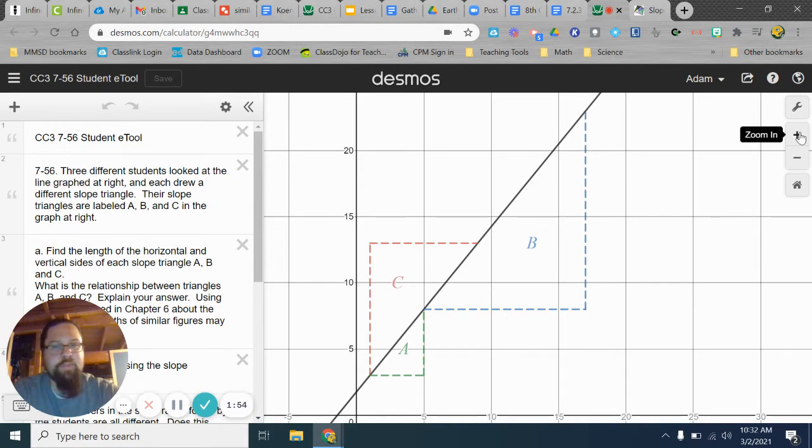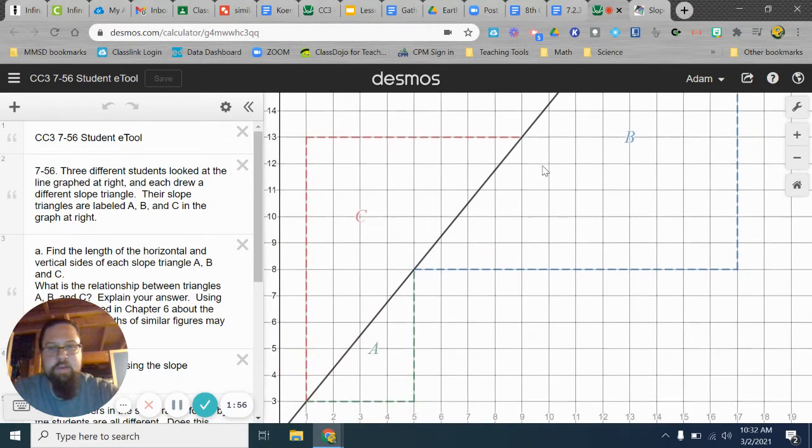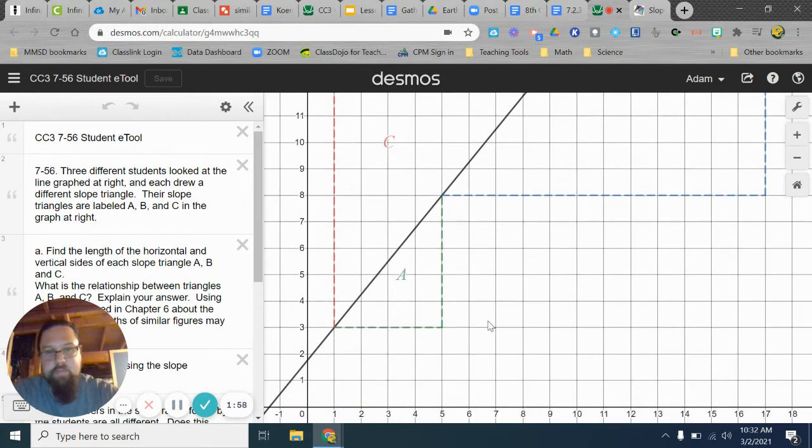It will be helpful to zoom in so that you can actually count. Okay, I zoomed in. Now I can see the different spaces between each of the numbers. So, 1, 2, 3, 4, 5. If you get an interval of 1, that's good. Okay. So all I needed to do was figure out the vertical change over the horizontal change.